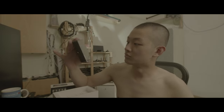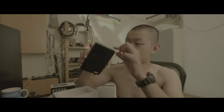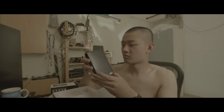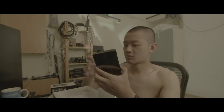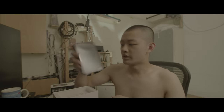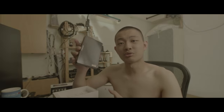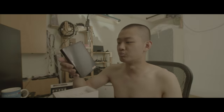Okay, so here's the monitor. So first impression, very solid build quality.